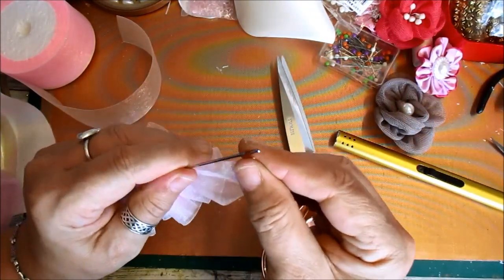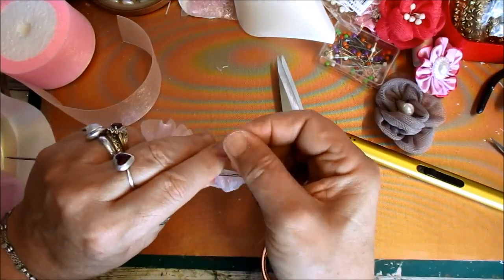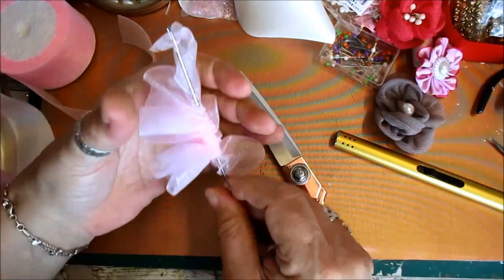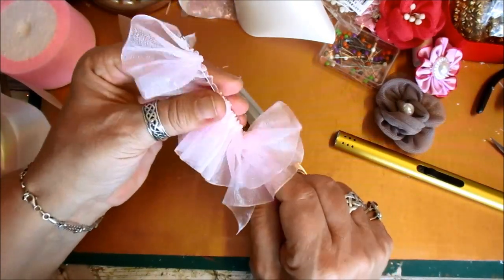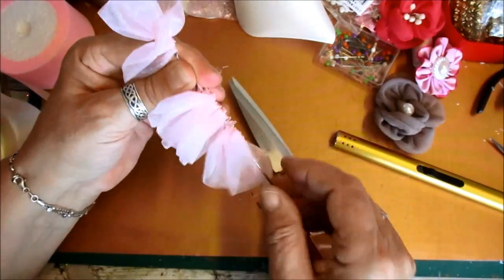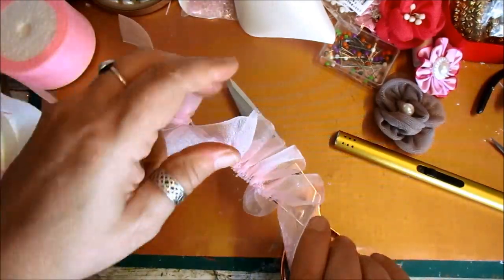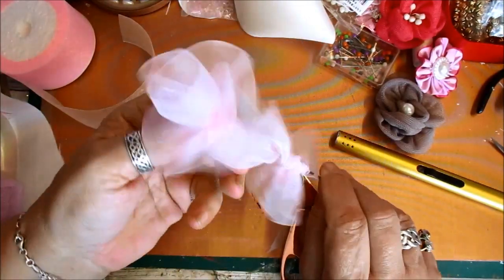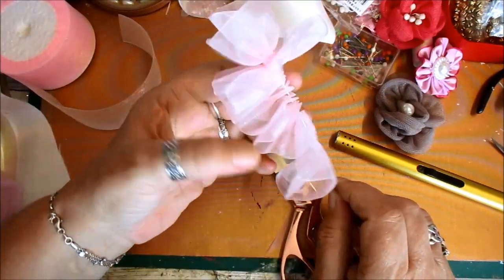And you get hold of this that you've cut at an angle, like that. Don't put it too much onto there because it'll come off, and you won't be able to do it. And then what we do is we push that up, and we twist as we do it. Pull it up and twist. Just twist your needle as you go in, and it makes a beautiful rose. Or beautiful flower. Some people don't call them roses.